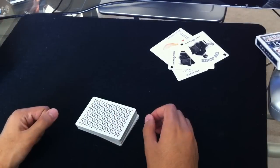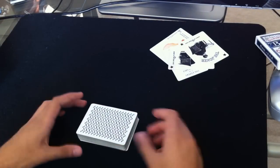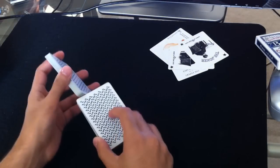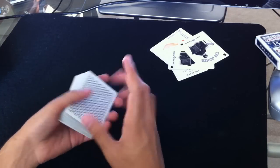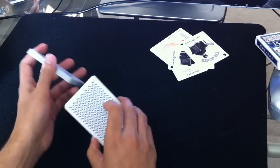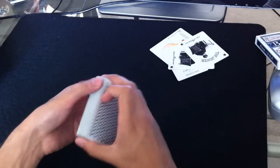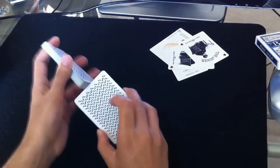It's also a deck that's been cut traditionally, which is similar to the way the Richard Turner cards were cut, if you're familiar with those. What it means is it's going to be easier to Faro shuffle these cards. These cards are ridiculously easy to Faro — first of all because they're thick, and because of the way that they were cut. If you practice the Faro shuffle enough, you'll be able to do it fine with any deck, but if you're struggling and feel like you need a little edge, this deck will help.